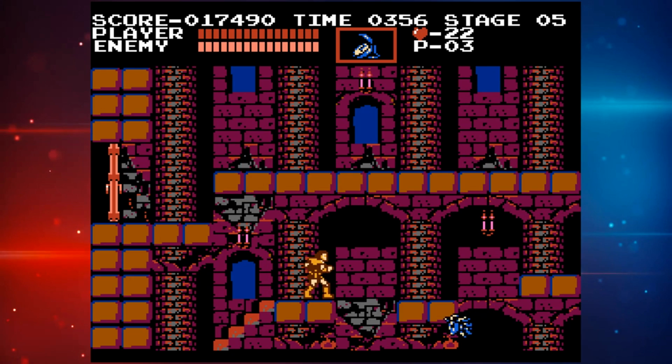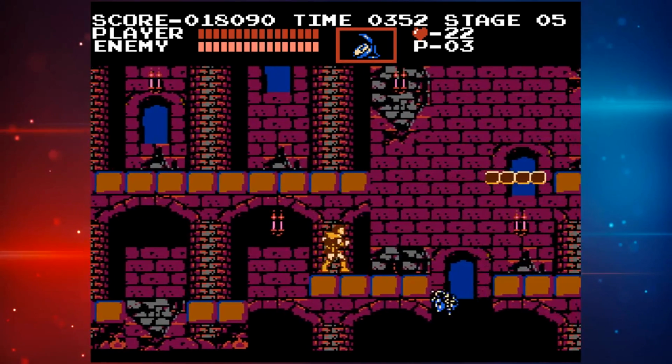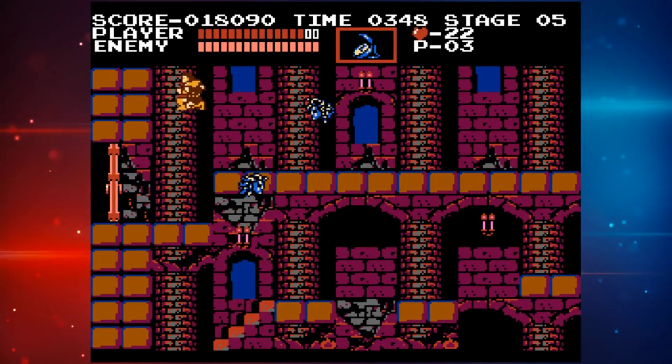There we go. Up the stairs here, instant Medusa. But we can do a little trick to skip this section here, which I'm about to show off. Jump. Beautiful. Just skipped an entire section there.